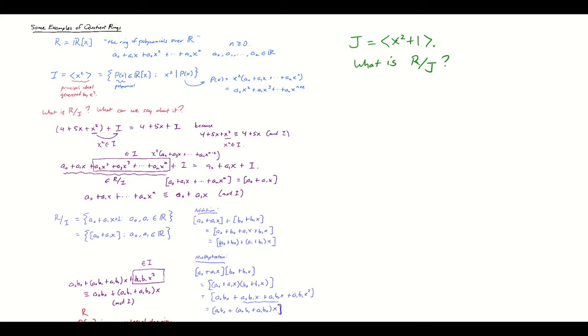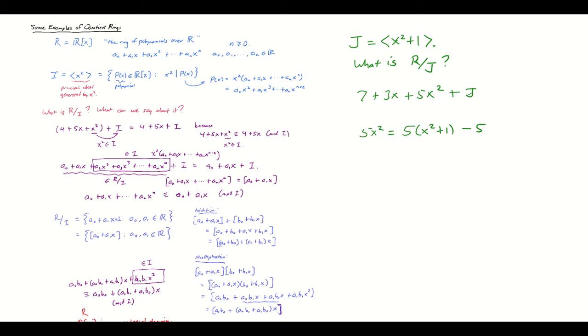All right. So again, let's try just learning a little bit about the elements of this quotient ring. So this time, let's say I have some polynomial, and I'm going to start with a specific example, 7 plus 3x plus 5x squared plus J. Okay, can that be simplified at all? Well, let's see here. I know that 5x squared is equal to 5 times (x squared plus 1) minus 5. What I did there is I just tacked on a 5, so I'd have a multiple of x squared plus 1 here, and then compensated by subtracting 5.